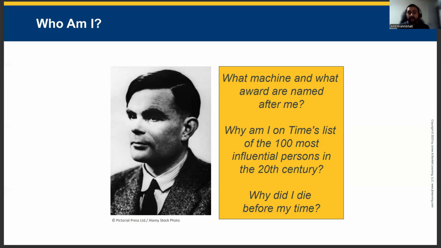The slide refers to Alan Turing, a pioneer of computer science. The Turing Machine and Turing Award, often considered the Nobel Prize of Computing, are named in his honor. Turing was celebrated for his foundational contributions to computing and for his code-breaking work during World War II. Tragically, he died at age 41 following persecution for his sexual orientation. This slide invites reflection on Turing's legacy and the importance of ethical treatment of those who advance human knowledge.